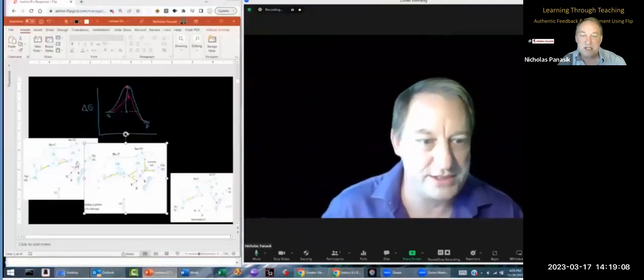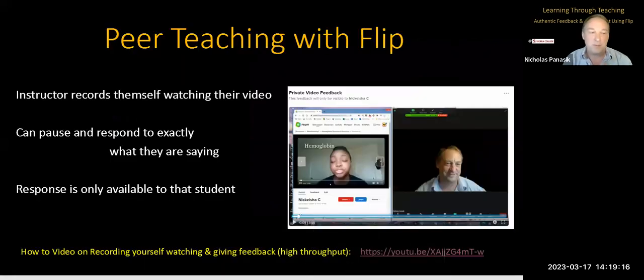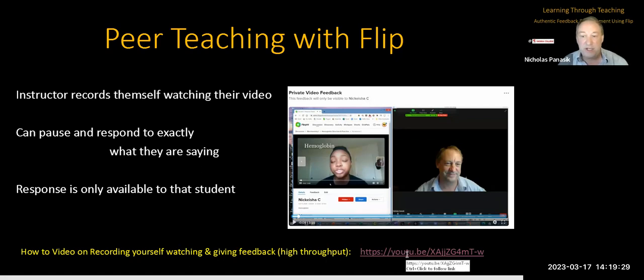So the point I'm trying to make here is that at any point you can stop, you can have a graphic, you can really do whatever you want to bring home what the correct message is that you want them to have, and then send them that feedback. And I actually have a video online going through all the steps of how to set your Zoom window up so you can record it and send it. You upload the video you make in Zoom into FlipGrid, and then they get it through FlipGrid.